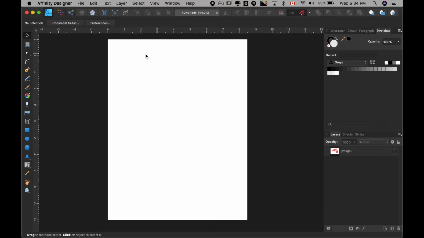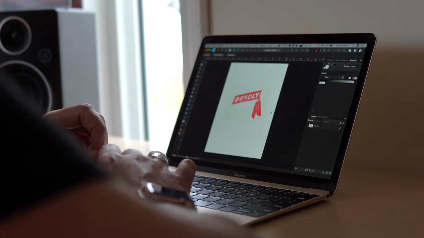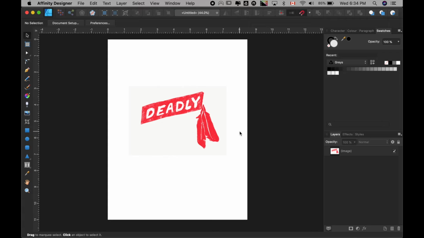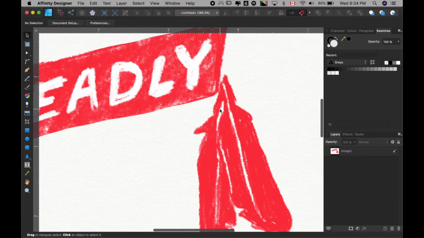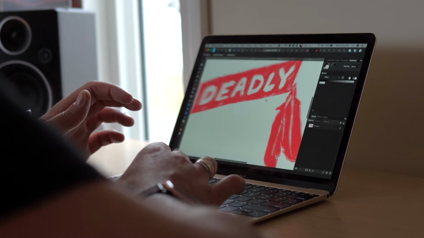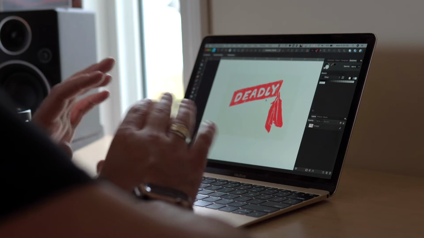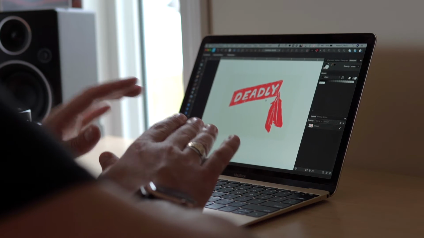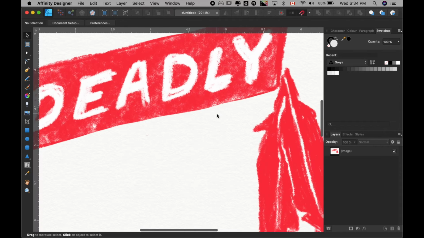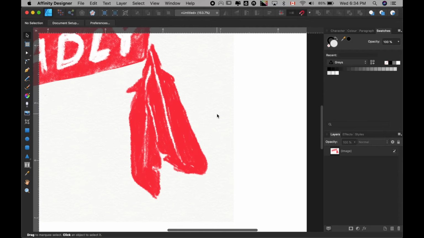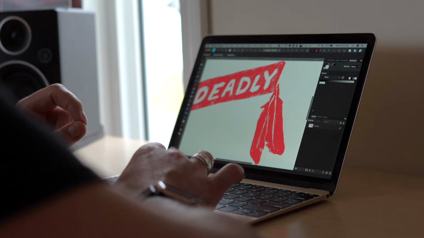I've created a document here, and I'm going to take a sketch that I did, which is this one. I just did it on my iPad, on the plane, nothing fancy. It's not very high quality at all, but that doesn't matter. The great thing is that we can take an idea, a concept like this, and we can really flesh it out and turn it into something really refined and polished. So the first thing that we're going to do in this tutorial is learn about the pen tool while we create the feathers that are going to be part of this design.